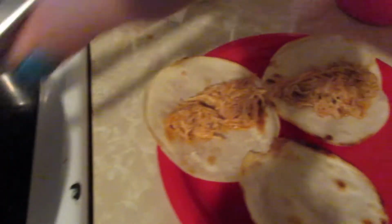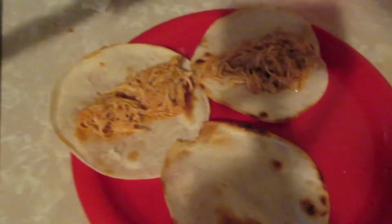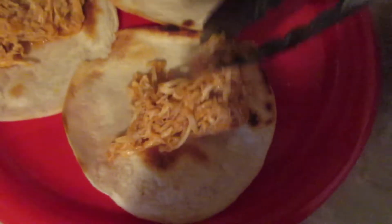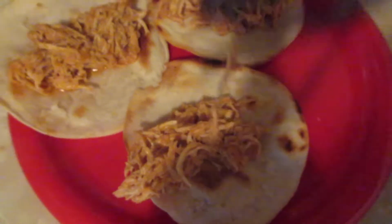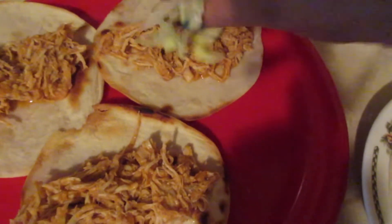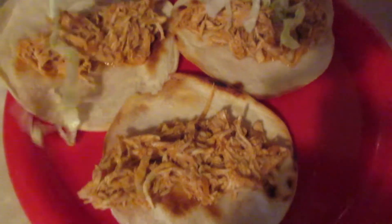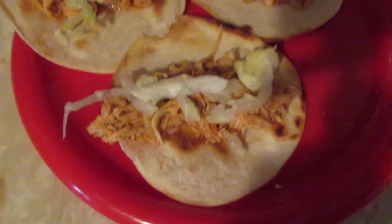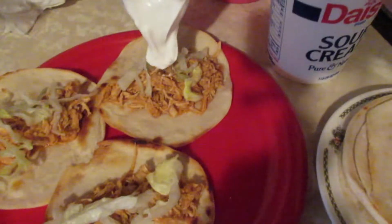And you don't have to make salsa since it already has pato sauce on it, but you can still put your own salsa on it. I kind of wish I would have made one, but it's alright. It still tastes good like this. So pretty much that's what you do right here. And then you put some lettuce on it. And then the sour cream.